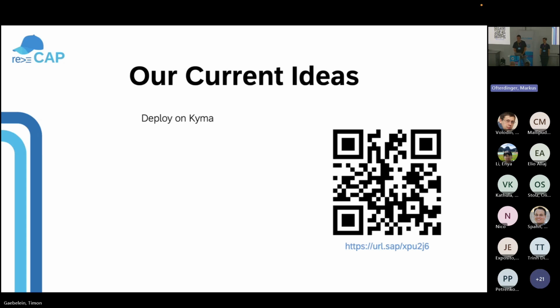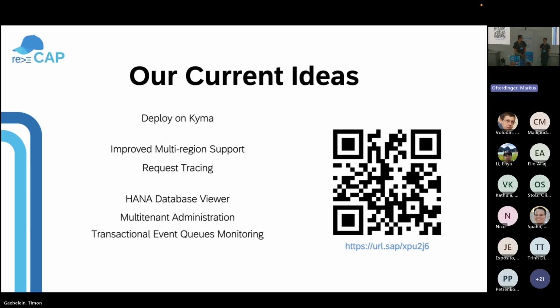And of course, one big one is to also fully support Kyma, so that CAPuccino not only works for JS and Java CAP projects, but also works on Cloud Foundry and on Kyma. Another big thing is multi-region support, making that more painless, and also request tracing. Request tracing would mean that you can follow individual requests through your whole CAP application, see which services manipulate that request in which way.